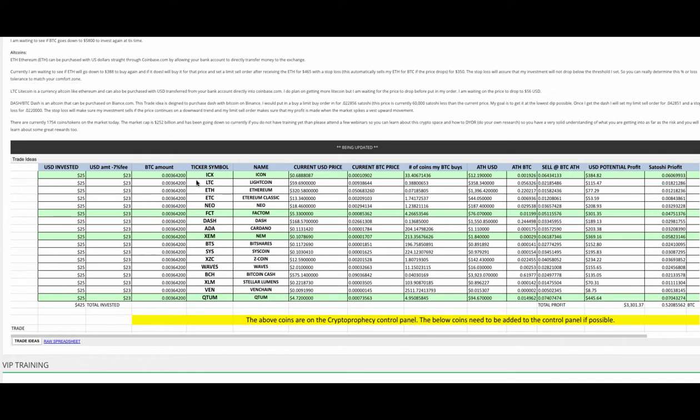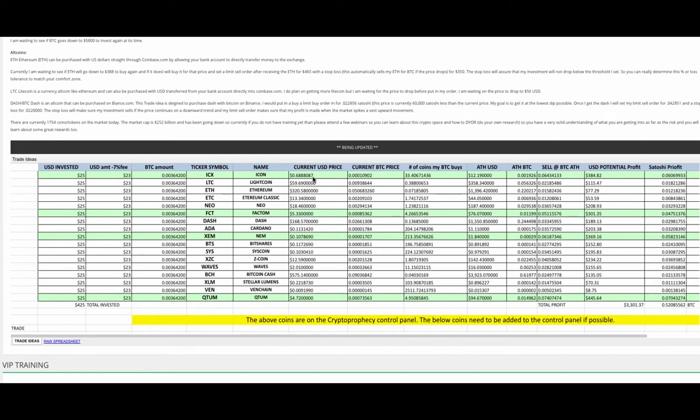All right. Ticker symbol. The name of this particular coin I'm liking is Icon, and the ticker symbol is ICX. So if you were searching in an exchange, you would search ICX. The current price, when I did this spreadsheet, and ultimately this will be updating with an API as the coin changes, but it's not there yet. But I wanted you guys to get this information sooner than later.